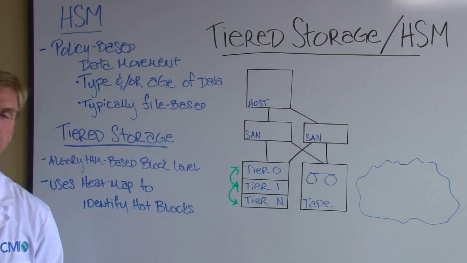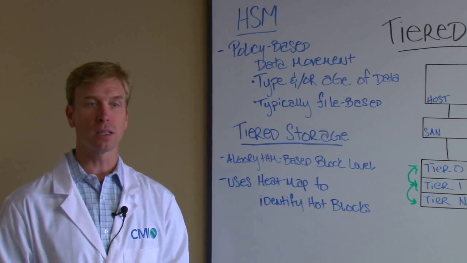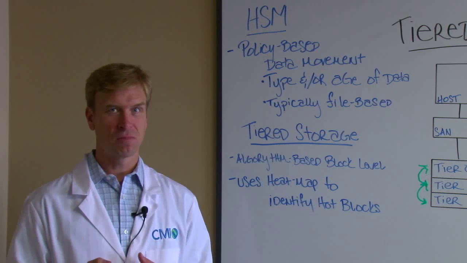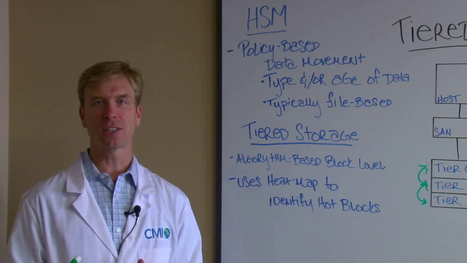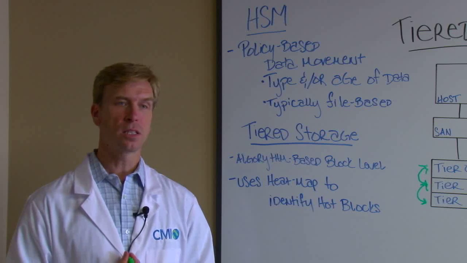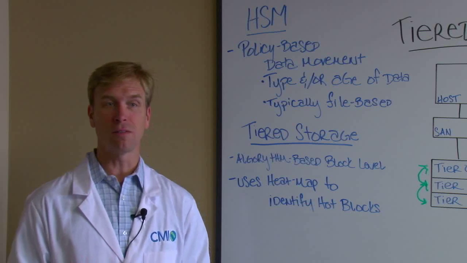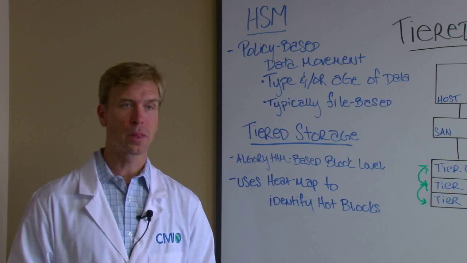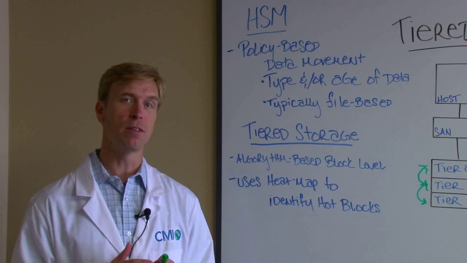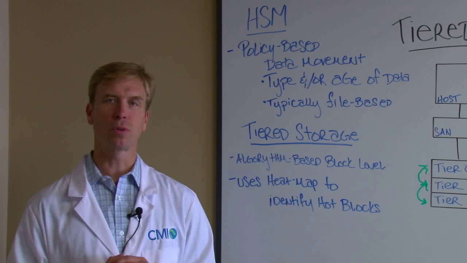The IBM brand of this technology is called EasyTier. These storage devices automatically move data between the different classes of disk, like SSD or flash, 10K, 15K SAS, and nearline SAS or SATA, based upon a heat map that's maintained in the storage subsystem. The system administrator simply sets a flag on a volume which determines whether the data will be involved in EasyTier or not. The storage subsystem then manages all the data movement based upon a block-level heat map. This ensures that your most costly assets are being used most appropriately.